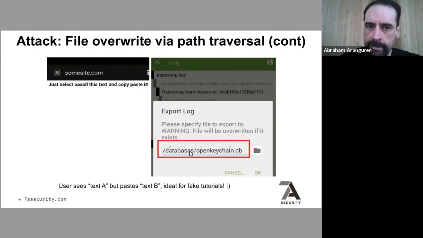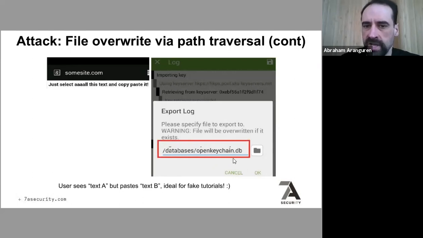path traversal. But because mobile devices have small screens and developers like to keep things nice, tidy, and pretty, you don't even see the path traversal here. You don't see the dot, dot, slash anywhere because the screen is very small, right? So you just see this, and then when you click OK, what this is doing is overriding, it is exporting the log into the location of the application where the password vault was, right?